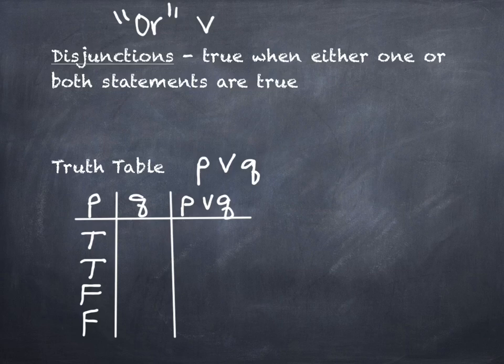What goes underneath the Q column? Right, true, false, true, false. Even if you can get nowhere else, you should be able to fill in those two columns because they're always the same. All right, so we're going to use the same statements that I did before, same people as examples and everybody, okay?